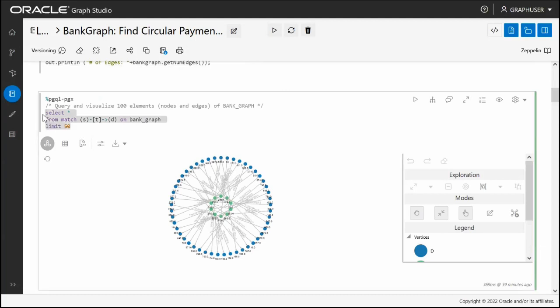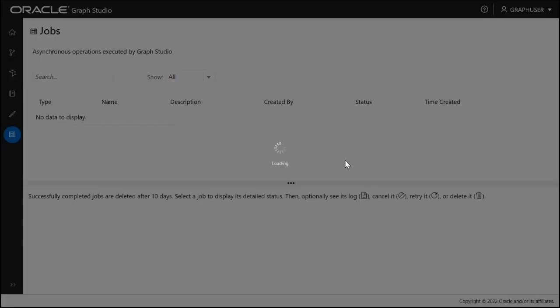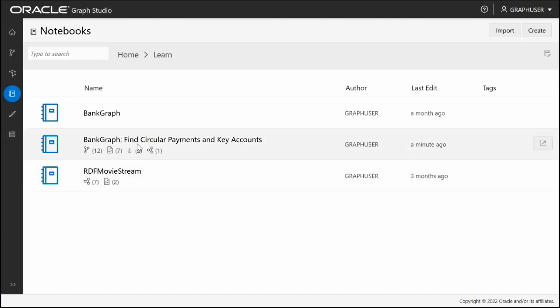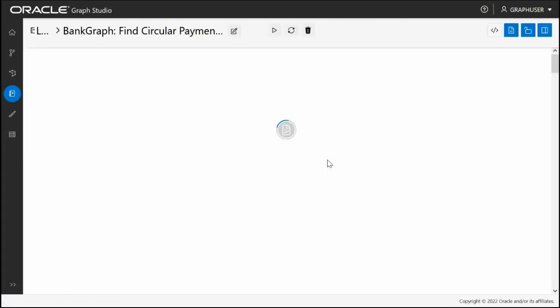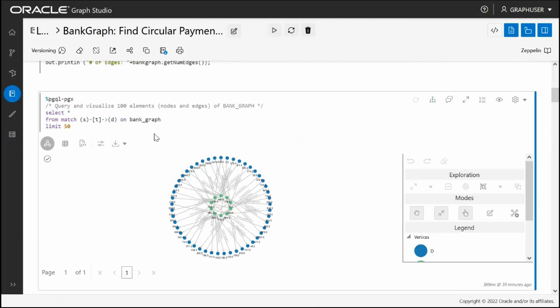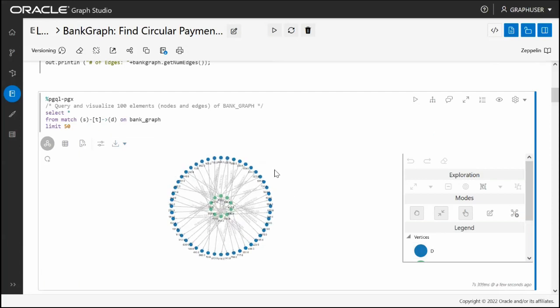So here's an example of a PGQL query where I'm basically saying select star from tab. Basically, I'm just saying select edges on the graph. Let me just see whether the graph is in memory. Yes, okay. So let me see whether I can go ahead and run this here. I'm only selecting 50 rows here, so I'm selecting about 50 edges from this graph, and I have different ways of visualizing the vertices and edges on the graph.